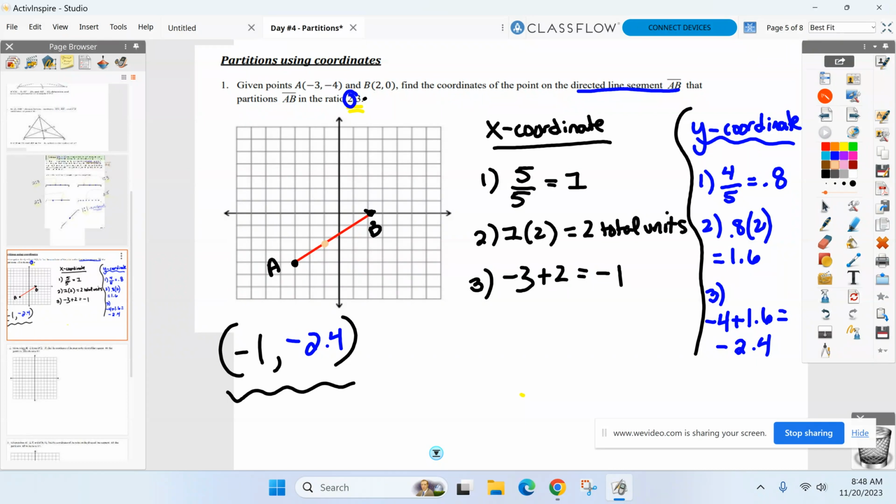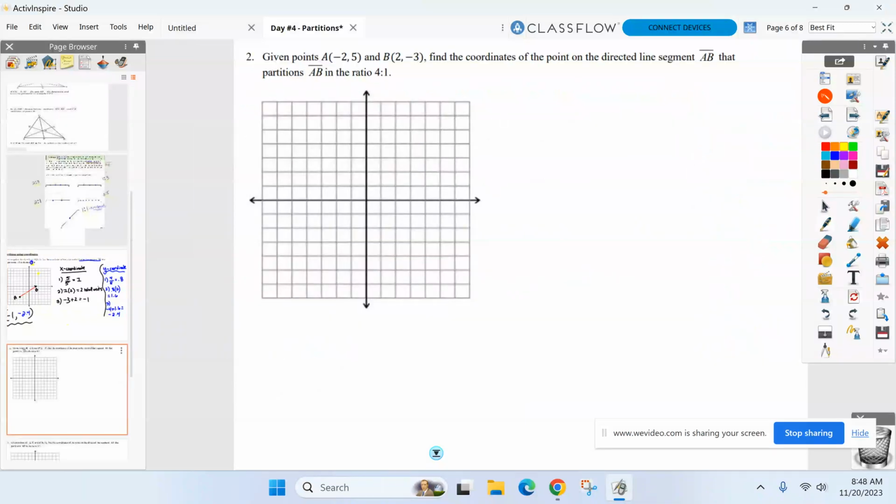It lands right on my line segment. If you get something way up here, you did something wrong. If your point does not fall on the line segment, something went wrong in your calculation. And also, take a look where it landed. 2 to 3. So the part to the left should be a little smaller than the part to the right. That's something else you want to check, to make sure not only did it land on the line segment, but in the correct position. All right, one doesn't make you great. We're going to do one more together, and then I'll let you do one on your own.